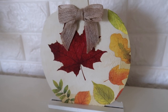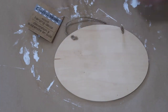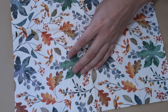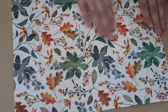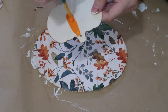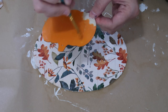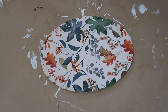It might have been cuter with two or three of these, but only one turned out. For this next DIY I'm using this little wood hanging piece from Dollar Tree, just taking my Mod Podge and Mod Podging all over. I used a really thin coat because I really didn't know what I was doing - I'm not a professional at all, just testing out what works. This little pumpkin is a pumpkin ornament from Dollar Tree, and I'm using the orange Arteza paint again. Once that was dry, I just glued it to the center of the wood piece and then added a little bow and a little sticker.